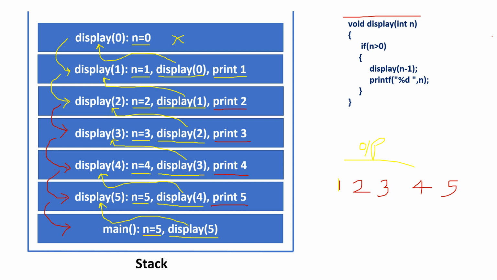And once there are no more statements left to be executed in the main function, the main function is also completed, and it will also be removed from the stack. So in this fashion we got the output. This is how the recursive functions are executed. In this video we have discussed how the recursive functions are called, how they return values, and how the control is returned from one function to another function. And also we have seen an example of the stack involvement whenever recursive functions are called.